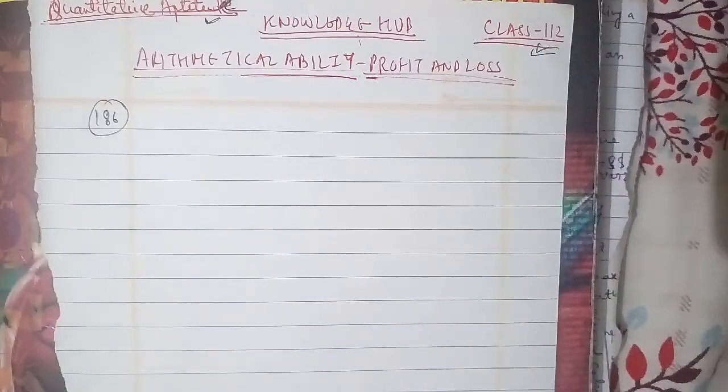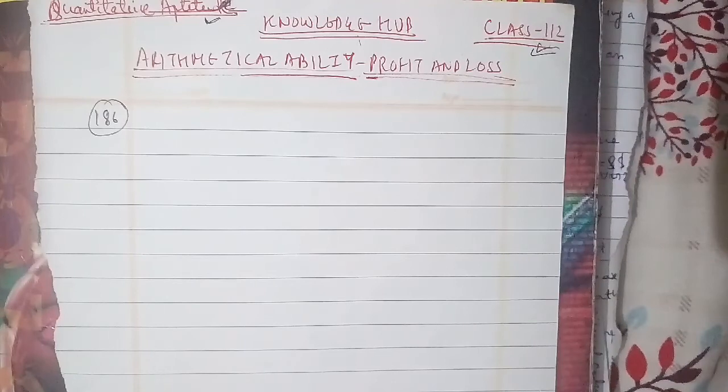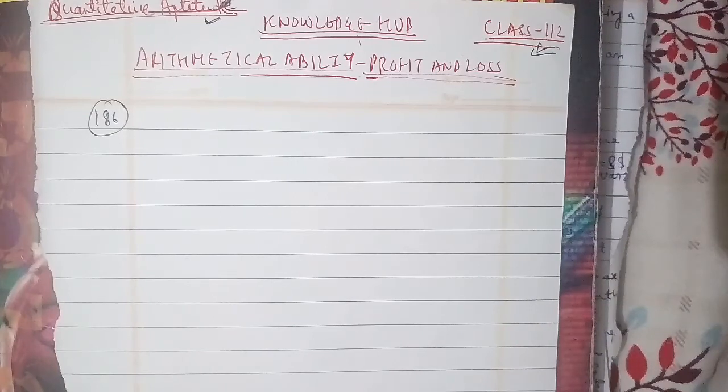So the question is: a shopkeeper sold sarees at rupees 266 each after giving a 5% discount on the labeled price. Had he not given the discount, he would have earned a profit of 12% on the cost price. What was the cost price of each saree? That has been asked in the SBI PO question paper. The options we have are rupees 240, rupees 260, rupees 280, data inadequate, and none of these. So we go ahead for the same.